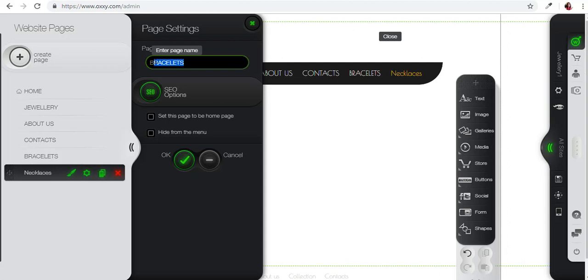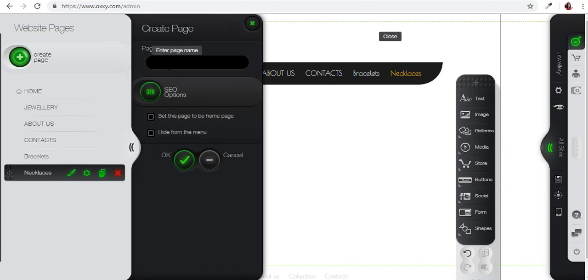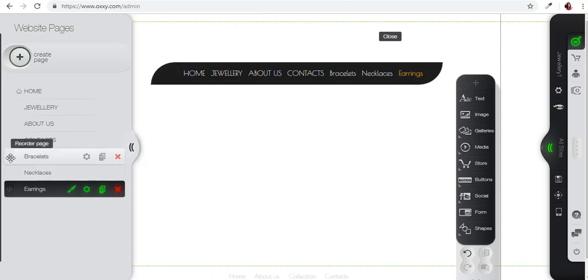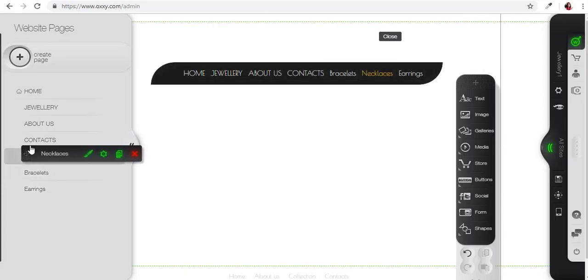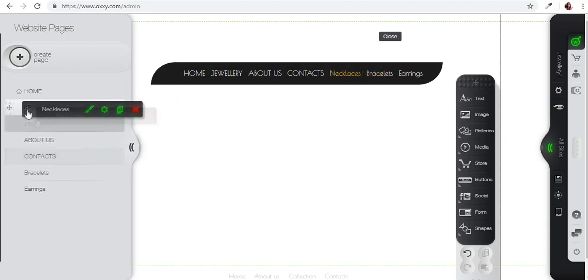I'm going to change this, bracelets, like that. And another one, earrings. Each one of these new pages, I'm going to make them subpages of jewelry. Here it is, how I'm going to do this.